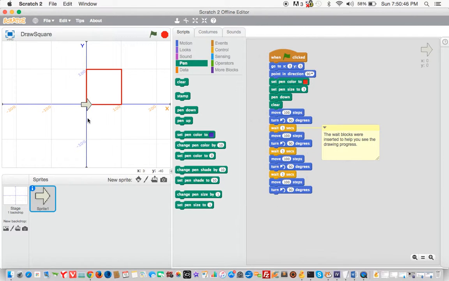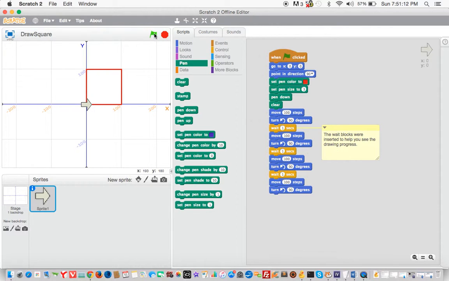And the reason why we have 100 steps, which is, as you can see, on the x-axis right here and on the y-axis as well, is so that we could tell the program move 100 steps that way and keep moving 100 steps for each side. And of course, we have the wait so that you can visibly see when the sprite is about to move and when it is about to draw another side in the square.